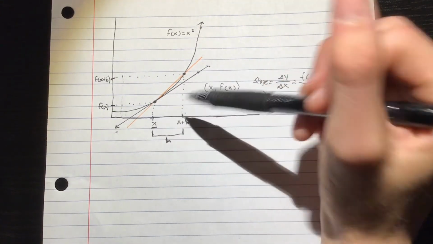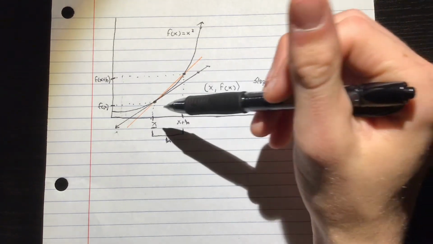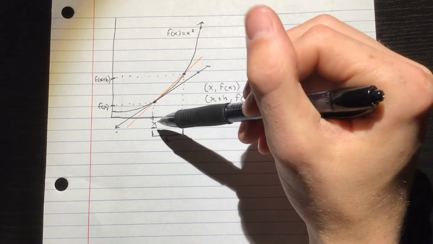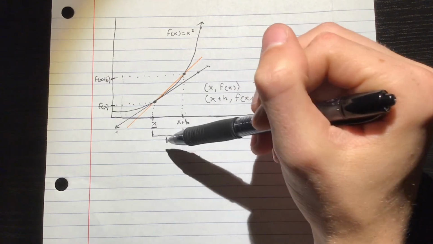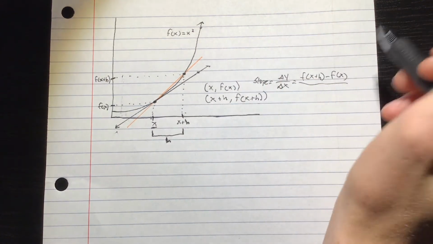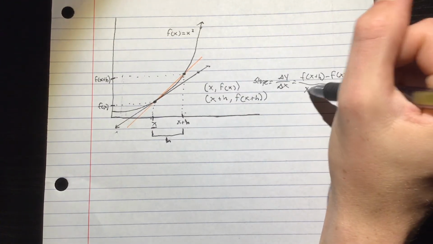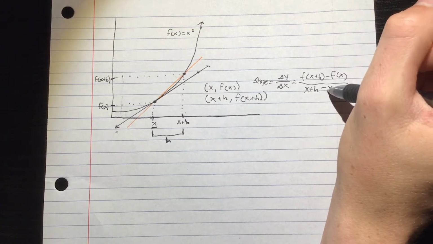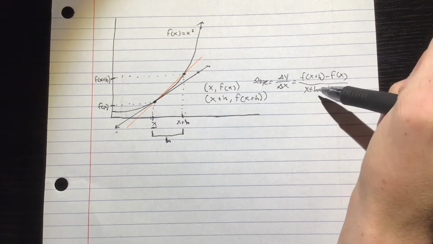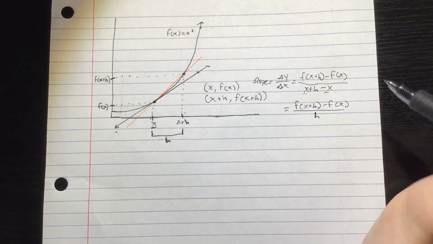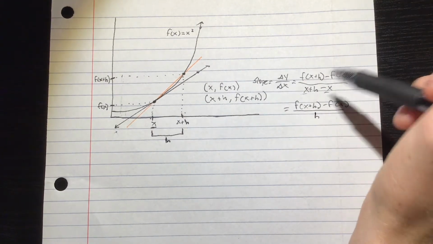How far did we go across? Well, we defined it as x. This is our x-coordinate, and this is our second x-coordinate. We defined how far we went across as h. So we could just write h in the bottom, but for the sake of coherence, let's say x plus h minus x. And these x's would cancel if you did x minus x, and you would just be left with an h. So let's do that real quick. And that is what we get for our slope.